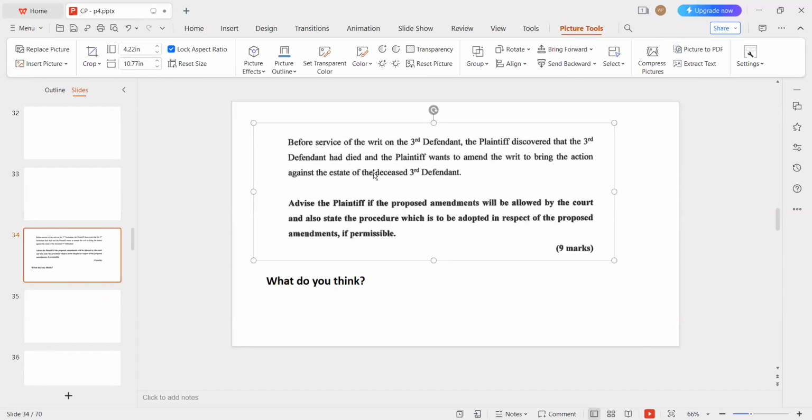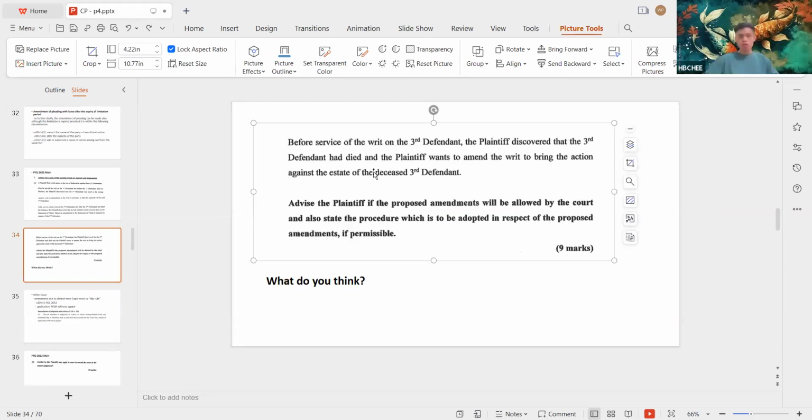So because the cause of action is defamation, when the person has died already, you cannot go on further. The person died already, who are you going to sue? The one who defamed you has died. You cannot sue his estate or his children or anyone else to be liable for defamation. No. That is the essence of the Civil Law Act. The cause of action will not survive, because it's the particular person who defamed you. His inheritance cannot be liable for his wrongdoing.